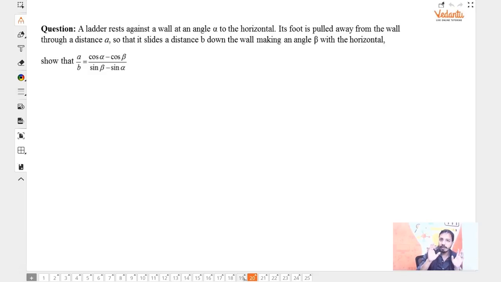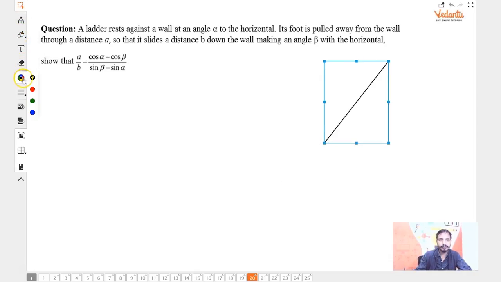So guys, I'll give you 1 minute. Just try to draw the diagram. Once you draw the diagram, the rest is easy. Draw the diagram and then I will draw it, so you can verify whether what you have done and what I have done are the same. Do it. Let me know once you draw it. Done? Okay, good.